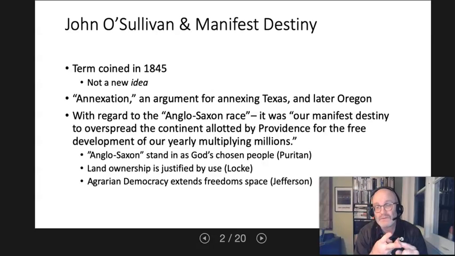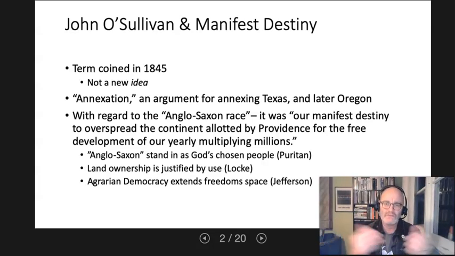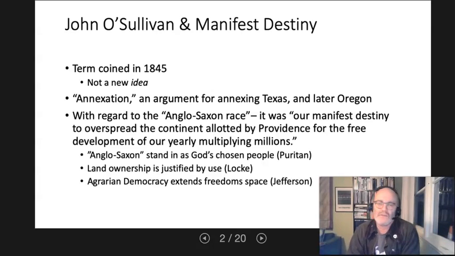Native Americans aren't using the land properly. They don't even believe in private property. Heathens, right? So there's that. You need to own the land and develop it in order to make it yours. And then lastly is the political element, which is this long-standing vision of westward expansion, yeoman farmers, coast to coast kind of thing. Jefferson.